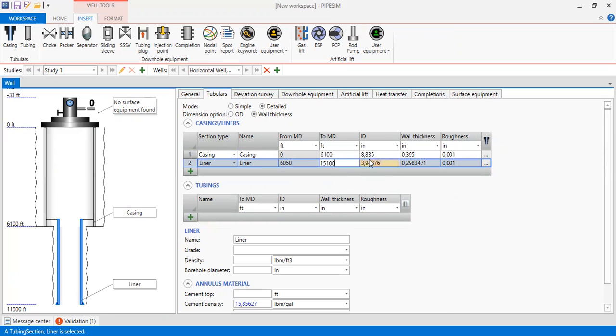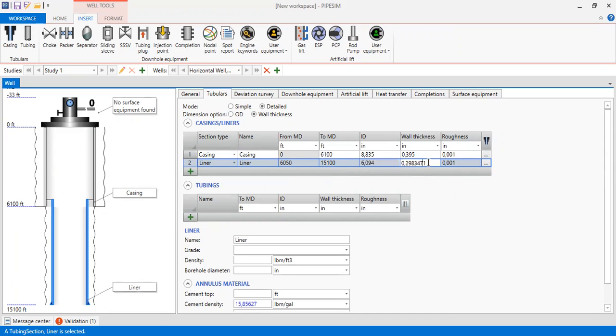All right, so it's a deep well with inner diameter of 6.094 inches and wall thickness of 0.453 with default roughness.